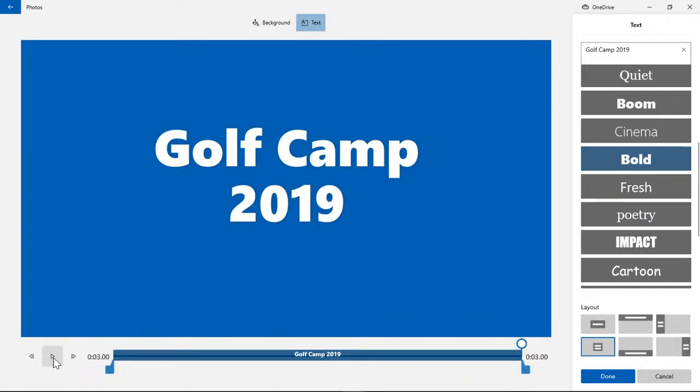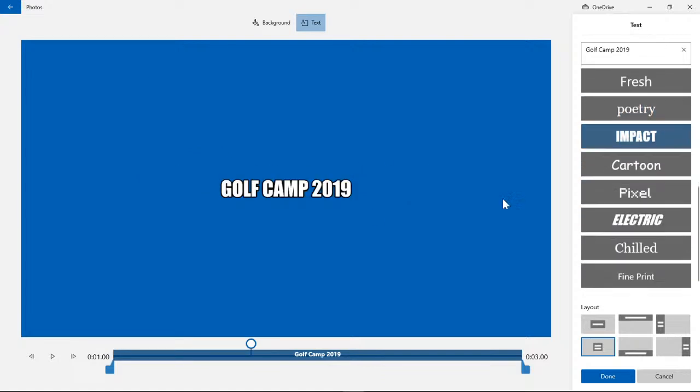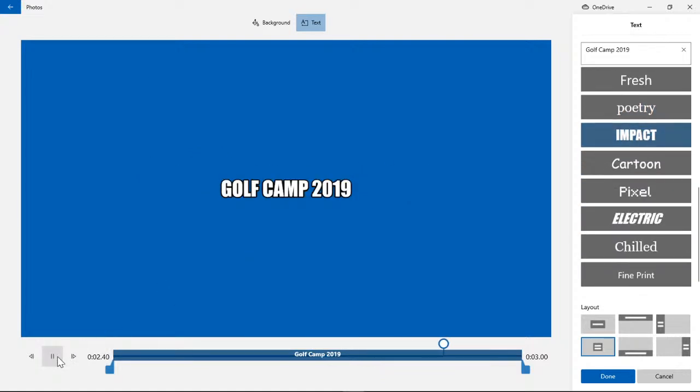And like I said, if you do like the theme one, you can choose a theme and it'll pop in. Let me see if I can think about this the right way. So basically, if you chose a theme, meaning to choose one of these here, like impact, and you use that a few times in your project, it actually makes it look like it's kind of on purpose. Here's a cartoon one. I guess these are just text, the few that are here. There we go, there's a little bit of animation.